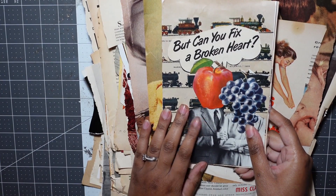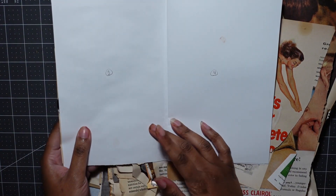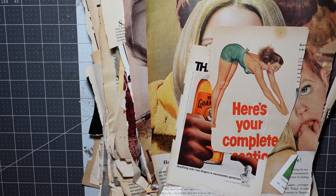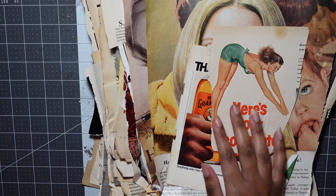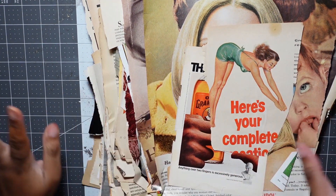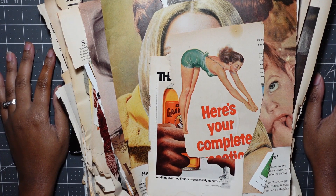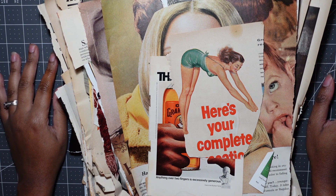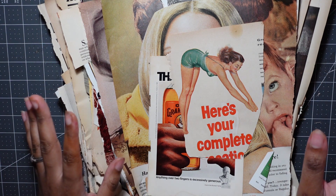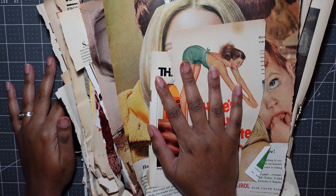This zine is going to be 12 pages when it's complete. My goal is to finish pages three and four today. I'm already regretting taking everything out of this folder because it's a lot, but we're going to do what I do all the time — make two separate piles. Pile to my right will be things I want to play around with, and pile to my left will be things I want to save for later. So let's just do it — let's go through the stack. It's going to be fun!